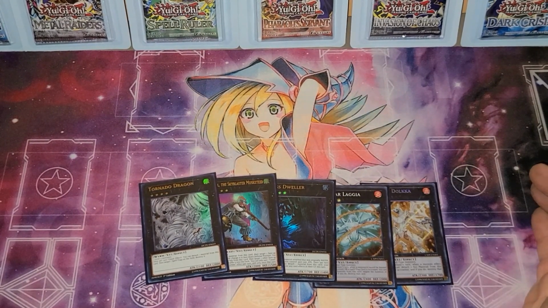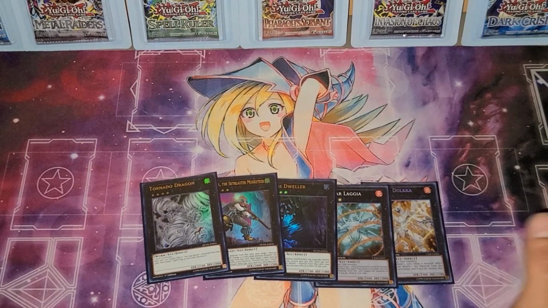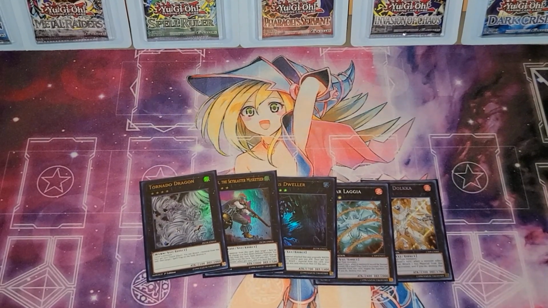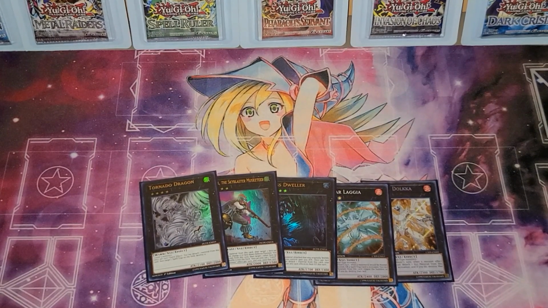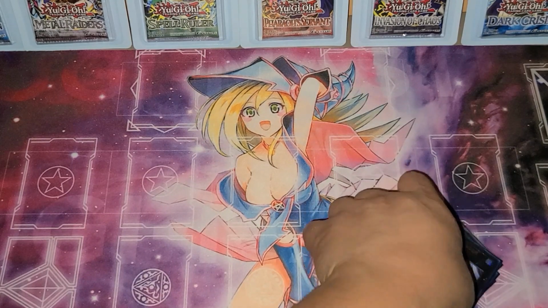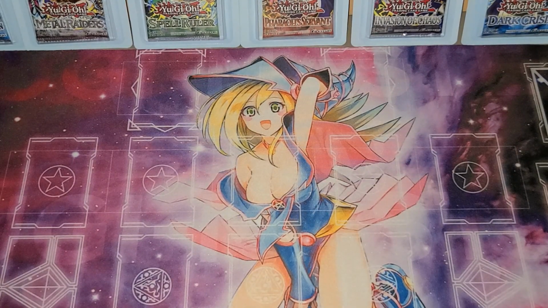We have Abyss Dweller in case we have a mirror match, or I think it even works well against Drytrons and things like that. Castel gets rid of problematic cards on the field. Tornado Dragon pops back row. Just really, really awesome Xyz monsters. And we might have to find more ways to get more Dolkas and Logias in the deck.